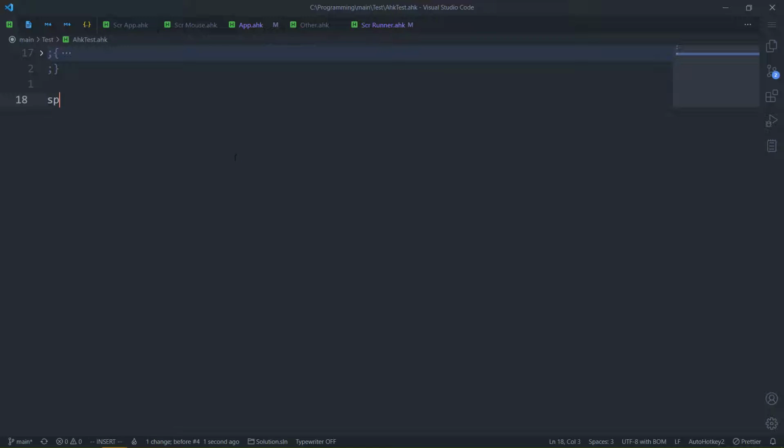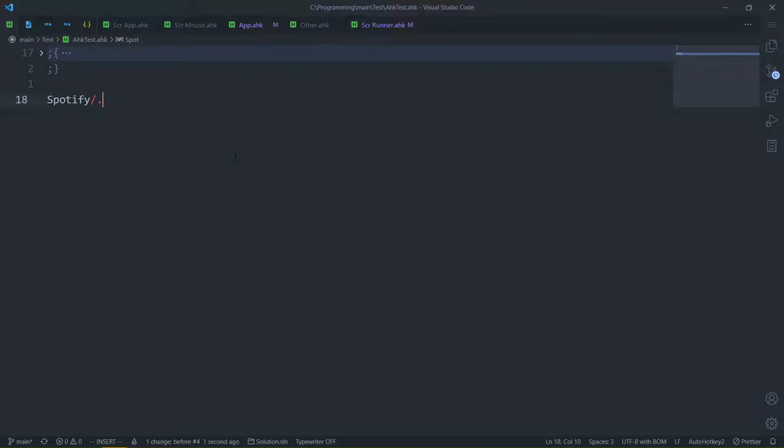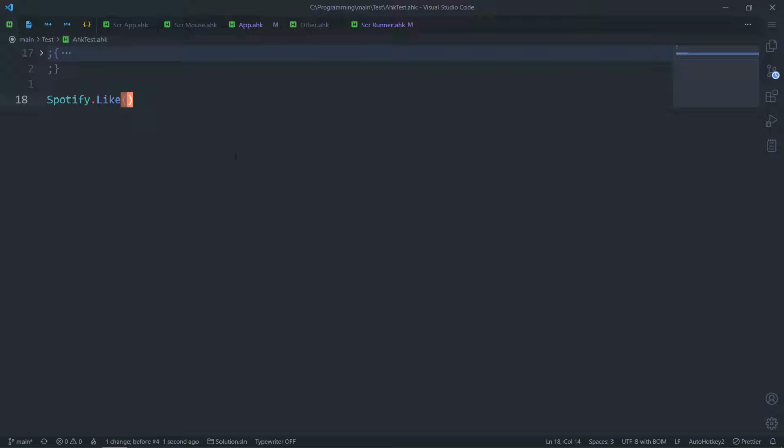So instead of the prefixed name, I would have Spotify, and see, I don't even have to write it all out. Autocomplete, dot, and then here it is. It looks nicer. Autocomplete works for it. I have potentially more of a way to group those functions together and have them interact with information, because I often just make another function that returns and stores a value. In classes, you don't have to do that.